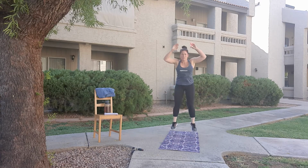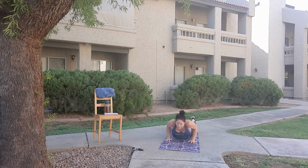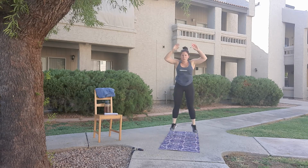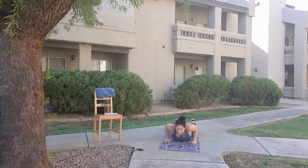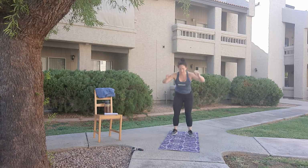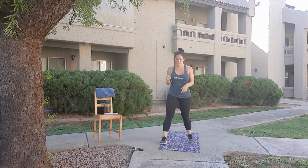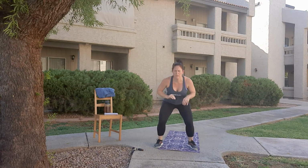All the way down to the ground. Keep moving. Two left. Good job. 15 squats. Let's go. Catch your breath here. Regular squats.